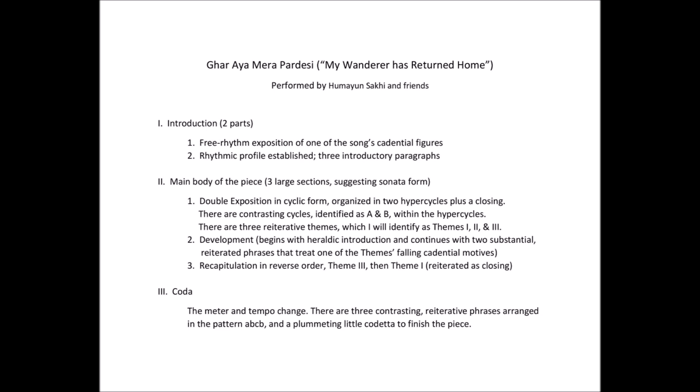The main body of the work behaves in broad outline somewhat like sonata form in the classical music of the West, but it's just an outline, and I mention sonata form only as a basis of comparison in case some of you are familiar with it.